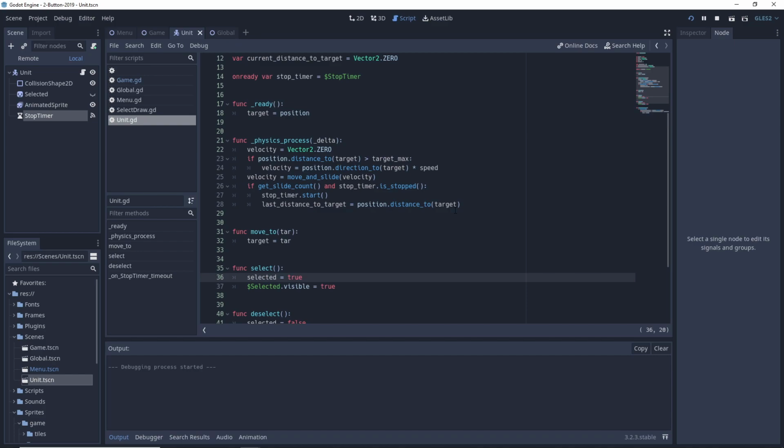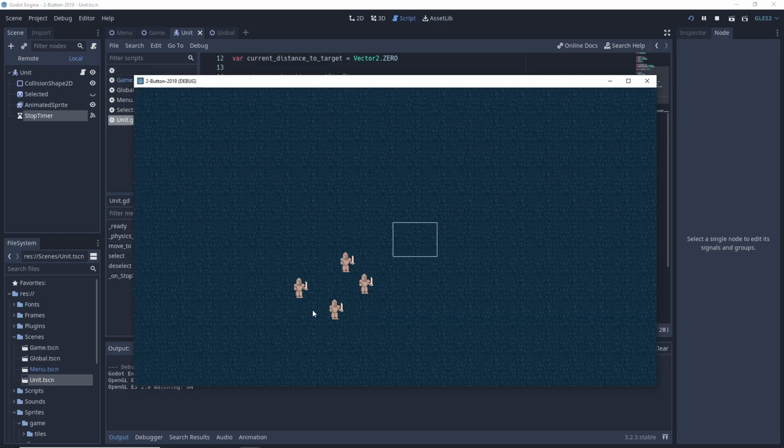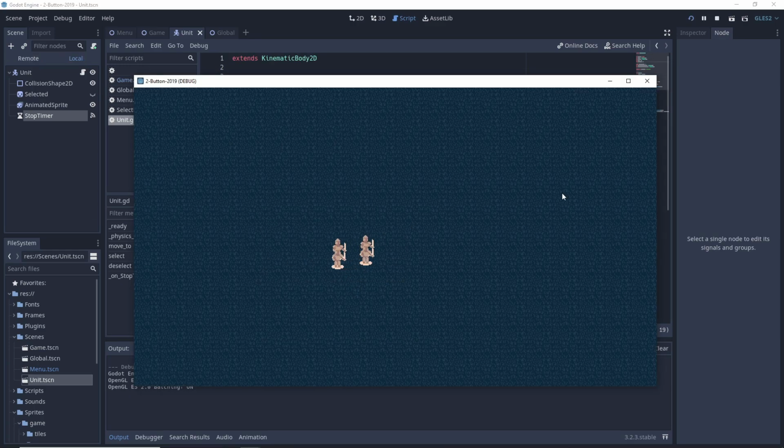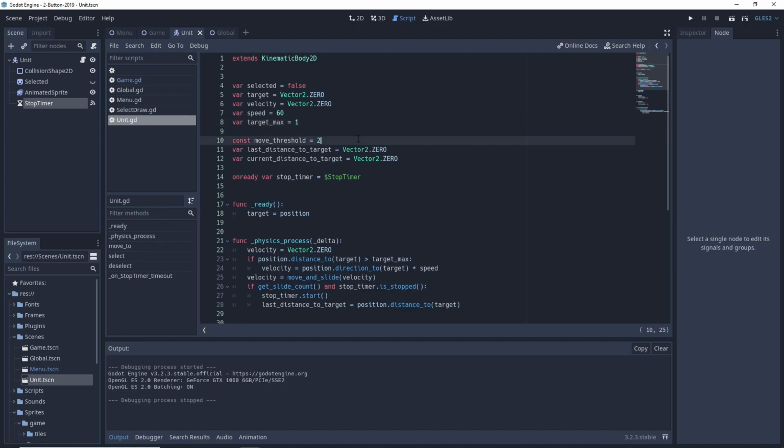So that's how this works. So let's see how this turns out. Right, so our units stop and don't move anymore. But for some reason they stopped over there. So let's move our move threshold a little bit. Wait, I'm increasing it when I should be decreasing it, right? 0.8.